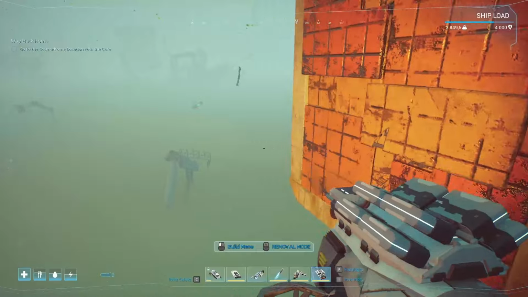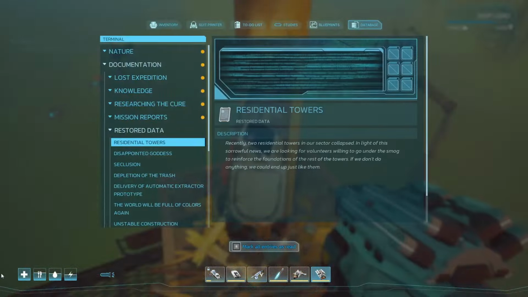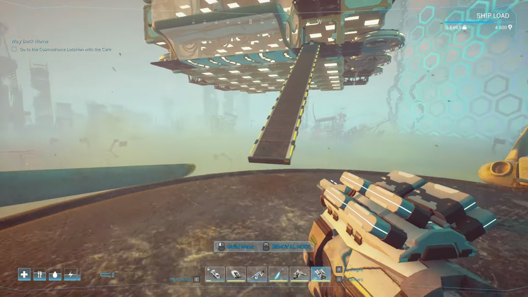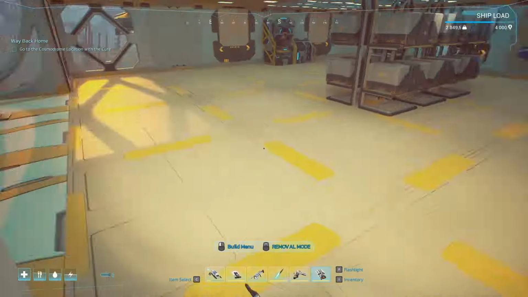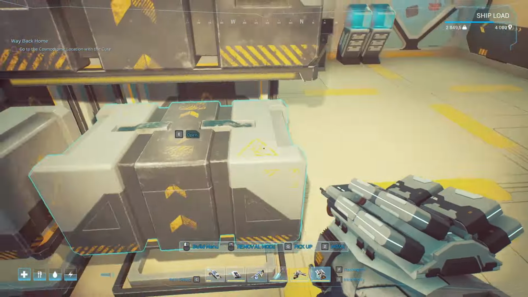Check around the back. Nope. Quick and easy, we are done. Oh, there's a little post box with something to read. Residential towers. Okay. And then we can just hop back on the ship and continue. Now, there is at least one more major thing that I need to scan that I don't have yet. And before I go to the Cosmodrome, I am going to offload.